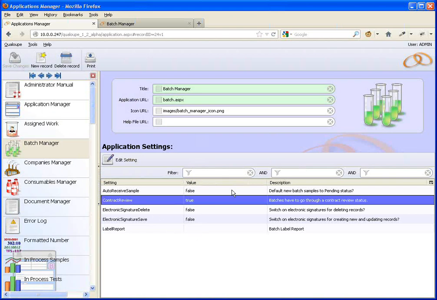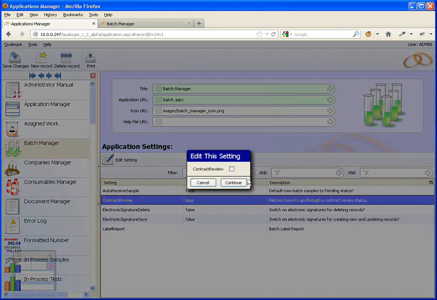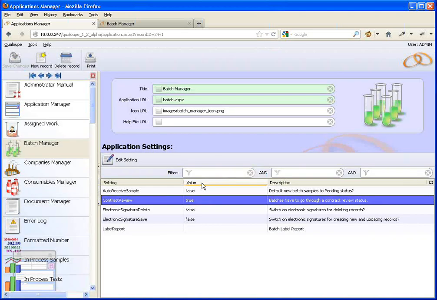This is currently set to true. The default condition of this in a new Qualoupe system is false. To set something to true, you just double click on it and tick for true, uncheck for not true. I shall leave that as it is because it's turned on.